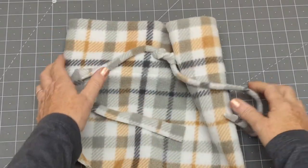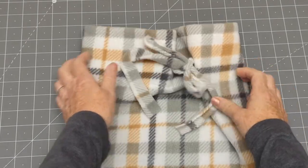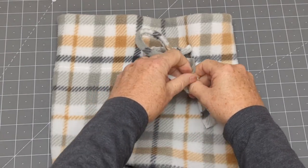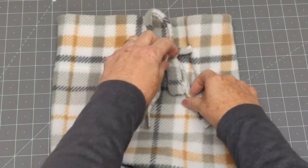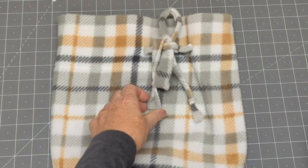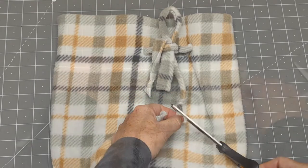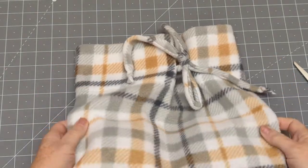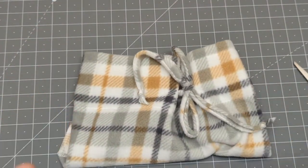You can finish the ends with a little knot, or tie it, or cut the ends at a 45-degree angle. You could fringe the ends or put a bead in before you tie the knot — all sorts of possibilities. I really like this tie, and if you wanted the fit to be loose you could just let the tie ends hang down without tying them at all, and that would look really nice too.